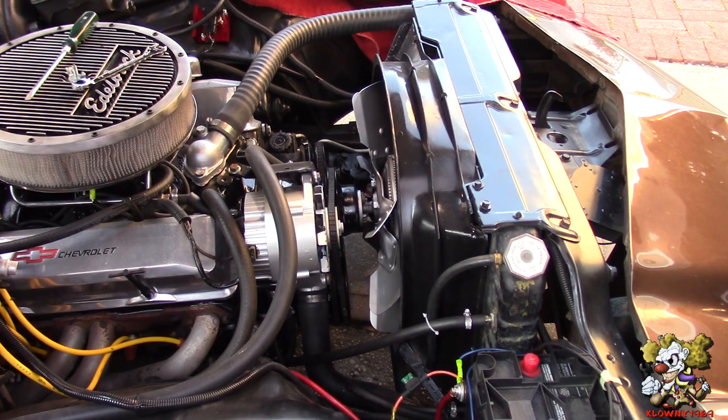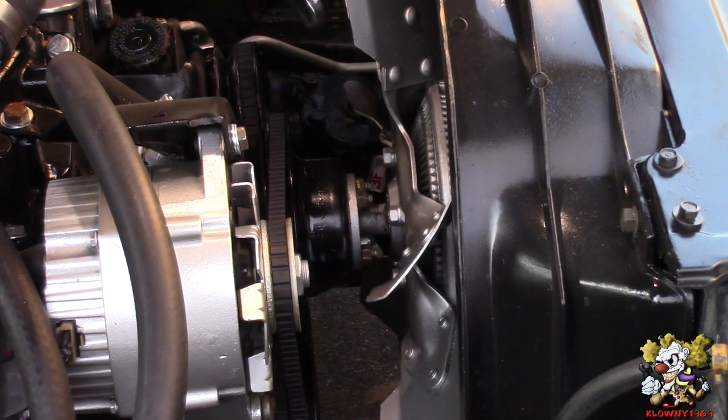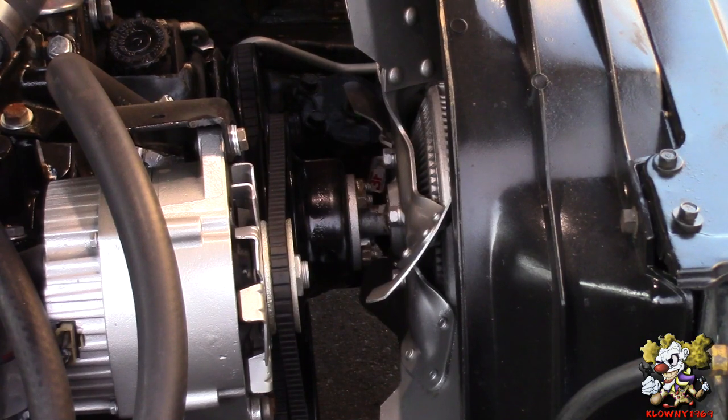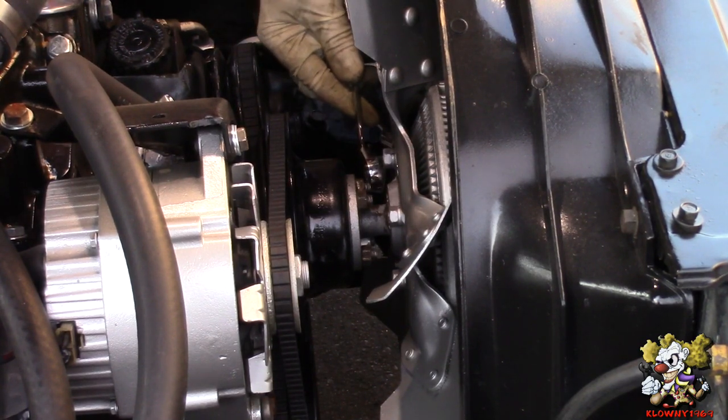In this video, I will be changing out this mechanical fan and putting in an electric fan. So let's begin. Now we're gonna take this fan off the water pump pulley here. These are half inch bolts, nuts.